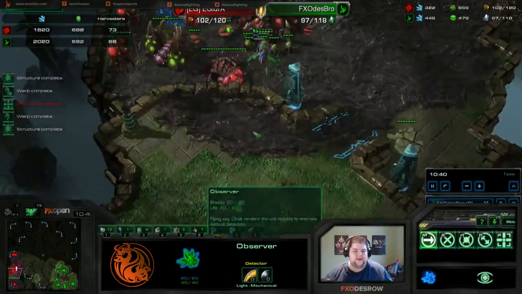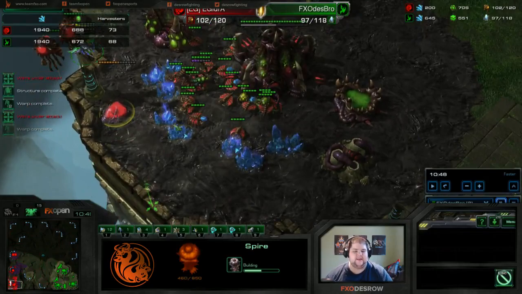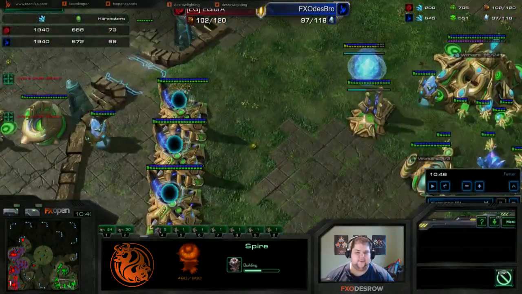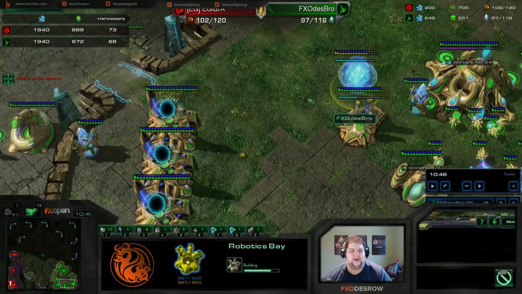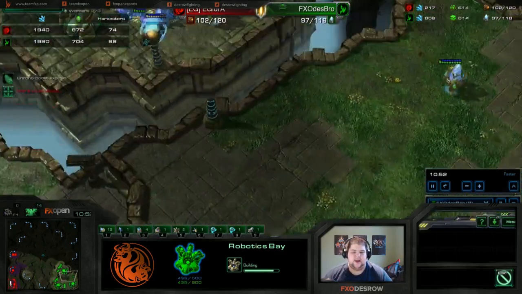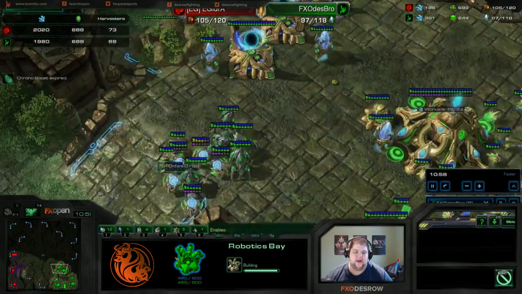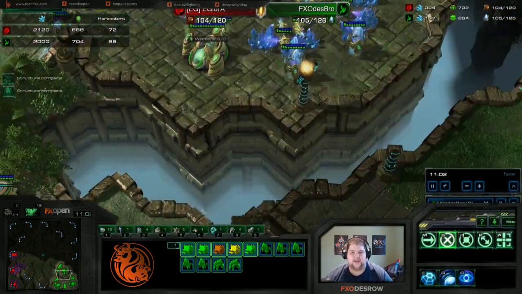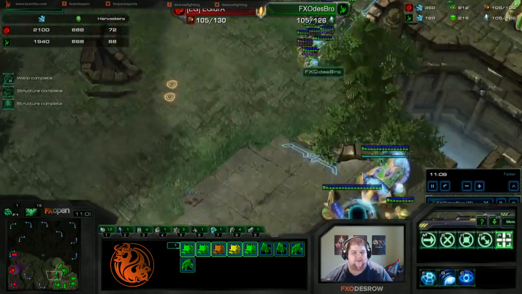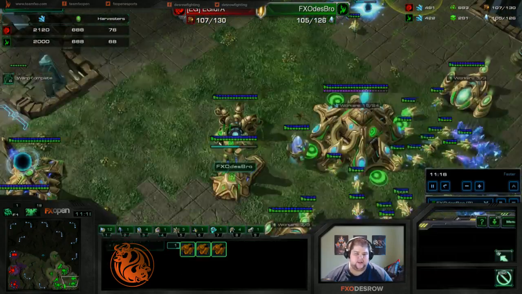Okay, so hallucination comes in again. I'm looking at it. Banelingness and Spire. This is a big sign of him going mutas with a few banes. Best of luck, buddy. There's no reason to cancel it. I have the money to go 3 Stargates anyway. I didn't lose all my sentries and have to remake them. Keep in mind, if I had lost all those sentries right here, I would have been in great trouble. But I didn't. So things are okay. I can still afford this.